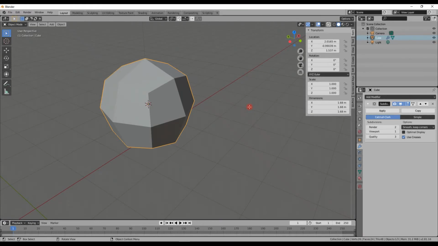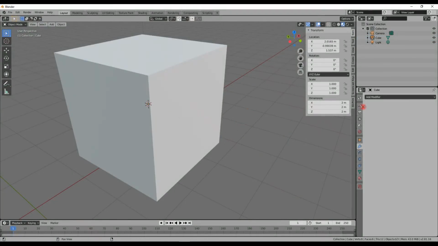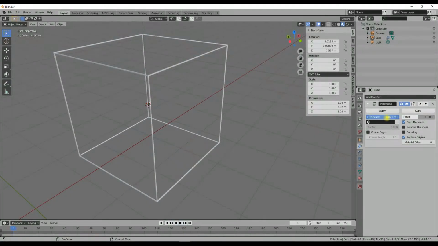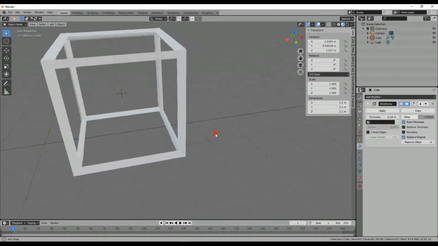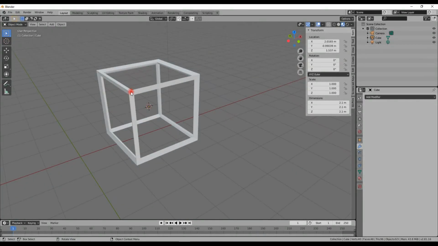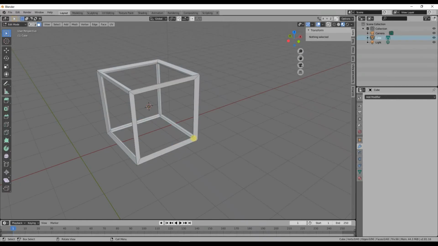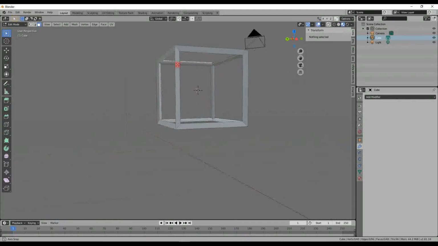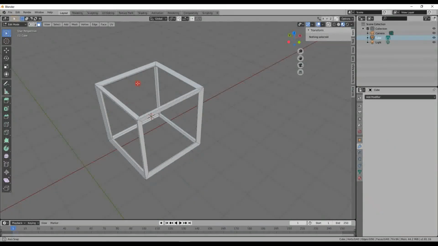There are also a couple of others that I sometimes have used. One of them is Wireframe. I'll just kill that. If I add a Wireframe modifier, I can set the thickness of the object like so. When I apply that, I'm no longer having a cube. I have a system that connects all the vertices that I had, which have then been given more vertices to make it look like this. So that is sometimes useful.